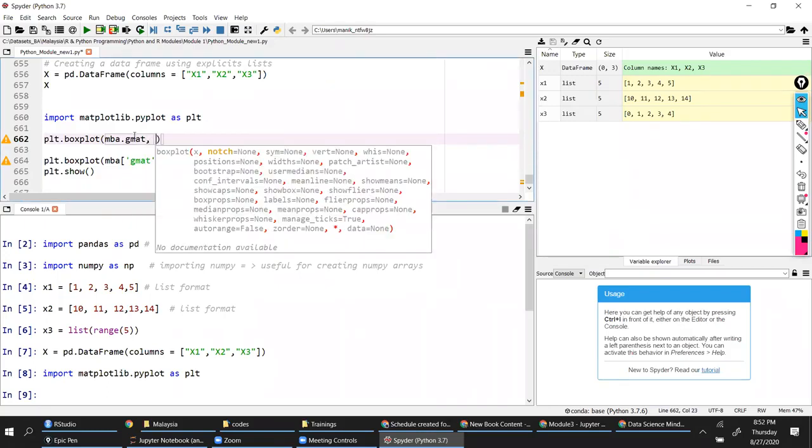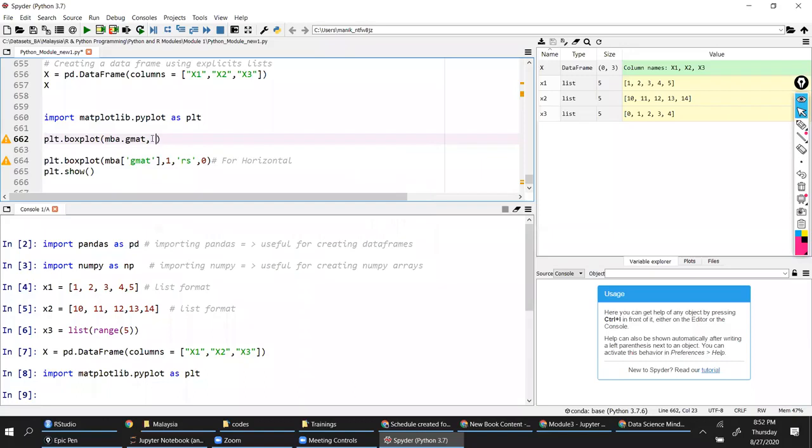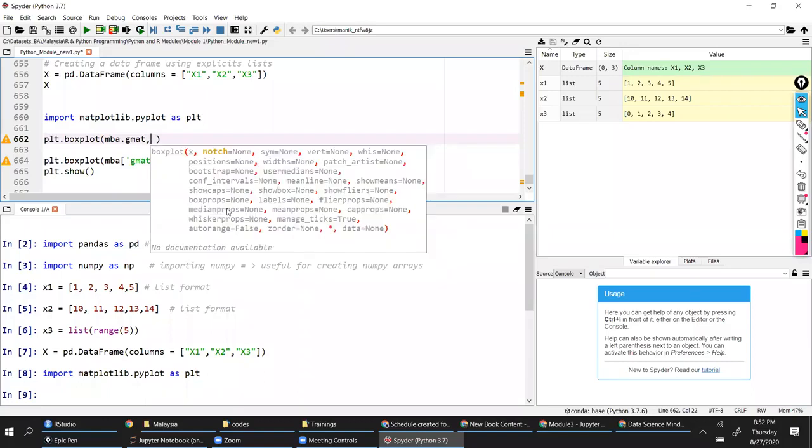Now I put a comma, right? If you see here, before the comma, X was getting highlighted. Now, after the comma, notch is getting highlighted. By default, it is none.